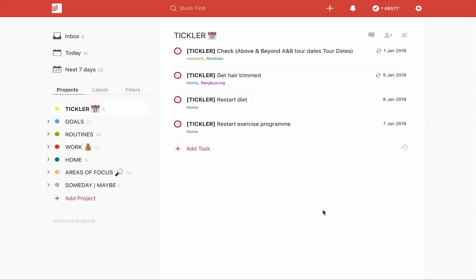And therefore, I just want these coming up as a reminder on the day that I want to be reminded of. I don't want to have to be thinking about them days in advance because they're not that important. They're not related to any projects, and that's the reason why. But I understand that for many people this isn't for them. That's perfectly okay. I find it useful, so there.